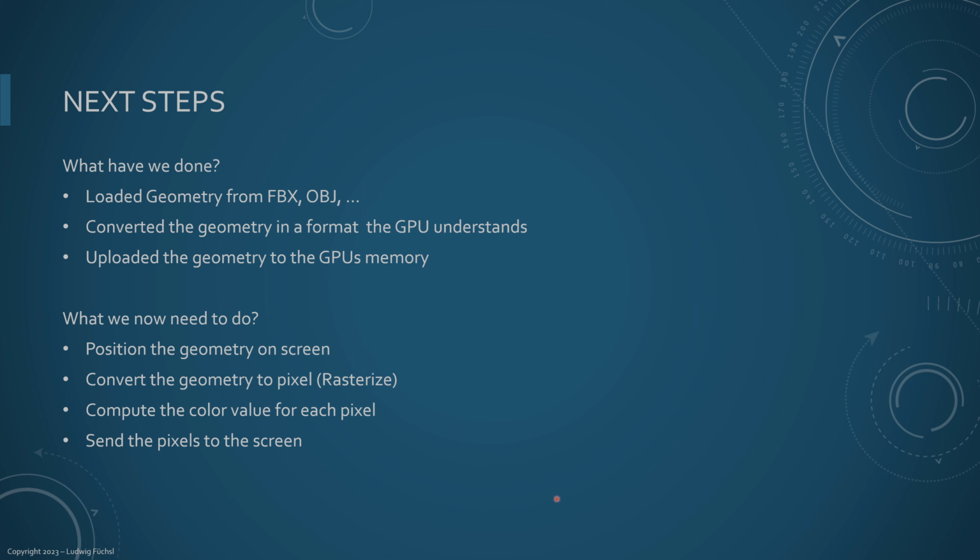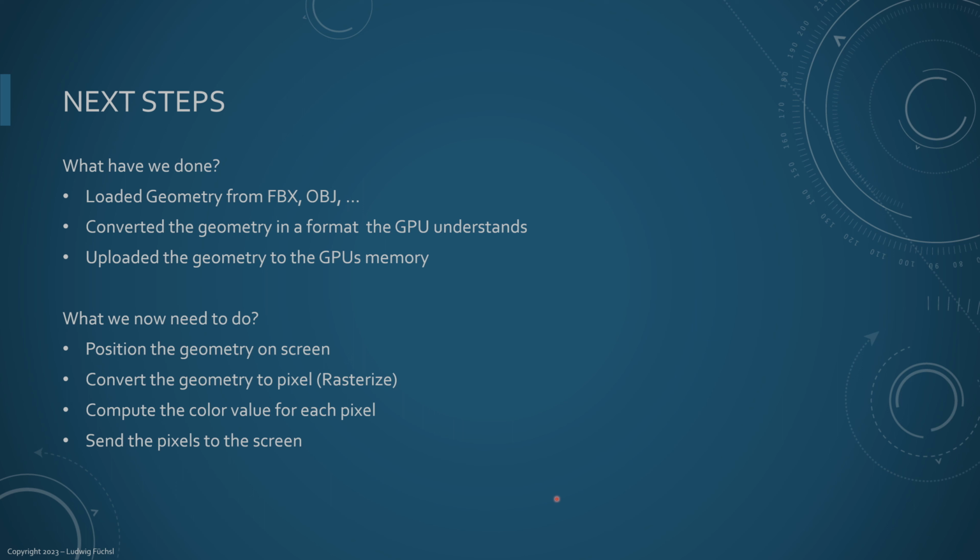Now, after you have positioned the geometry on screen, you now have triangles in the correct location on the screen. You need to transform this geometry to pixels. So after the triangle is ready and placed on the screen, we need to do the step of rasterization and actually determine which pixels are covered by the triangle. Now, after we have determined all these pixels, we need to compute the color value for each pixel, because just having pixels there wouldn't really change anything. If all pixels are black, it doesn't really matter that we transformed everything; it is still going to be black on our screen.